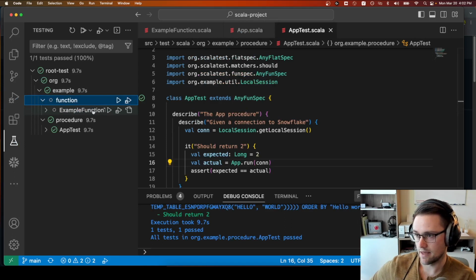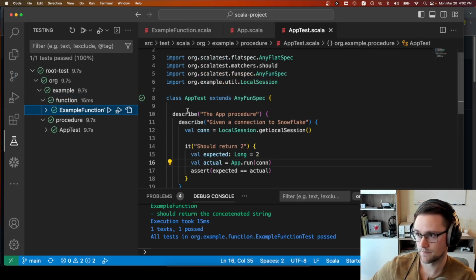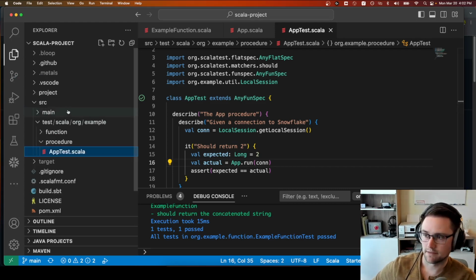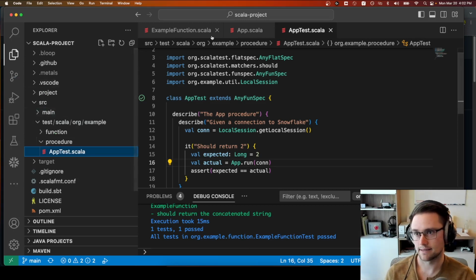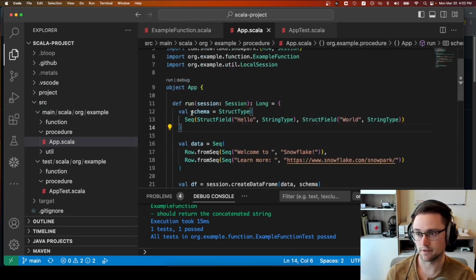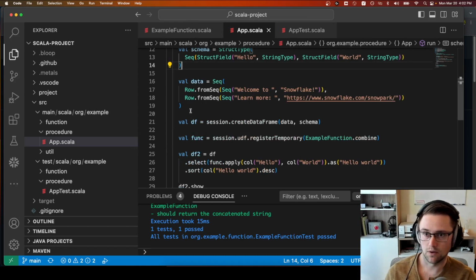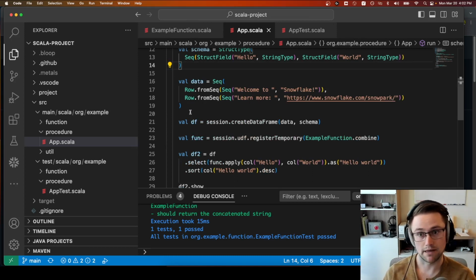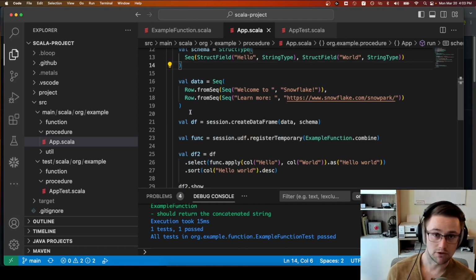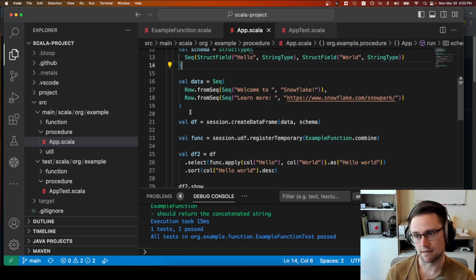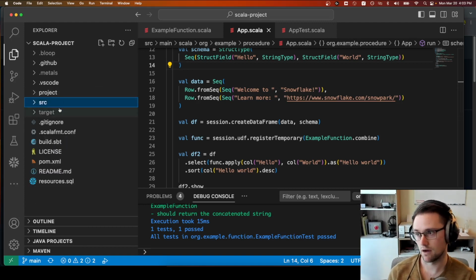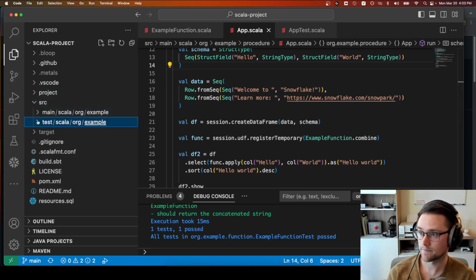Perfect. And then there's also a test case for the UDF, so we can run that over here as well. And perfect. So now I have a starting point if I wanted to strip out that UDF implementation or the stored procedure implementation, I can do that and then start writing my own, or I can just copy paste, and it sort of takes away all of that boilerplate that you'd have to do yourself and gives you a starting point to build an application on Snowflake using Snowpark.